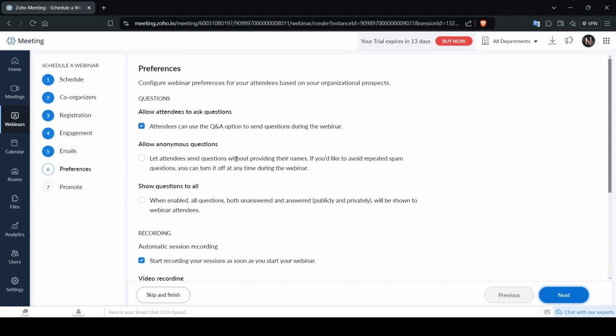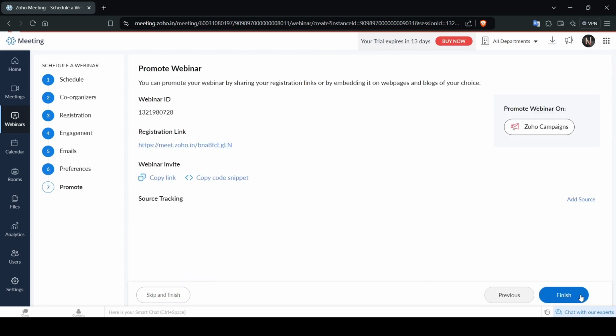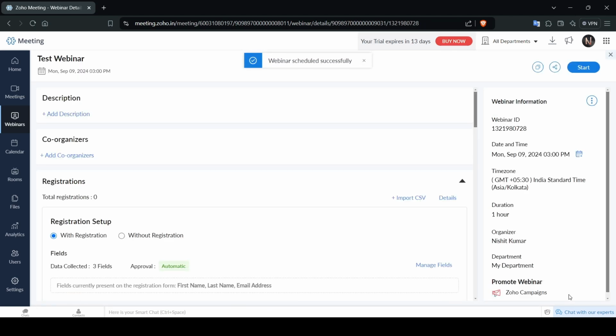Preferences: let attendees send questions without providing their names to allow anonymity, or allow attendees to answer questions, and promote your joining links through any suitable applications you want.